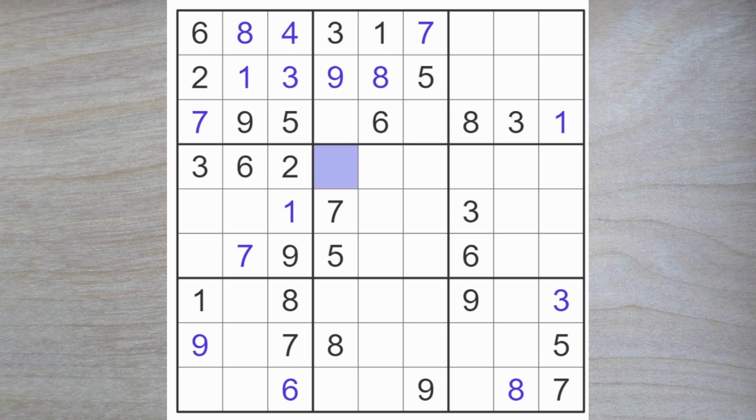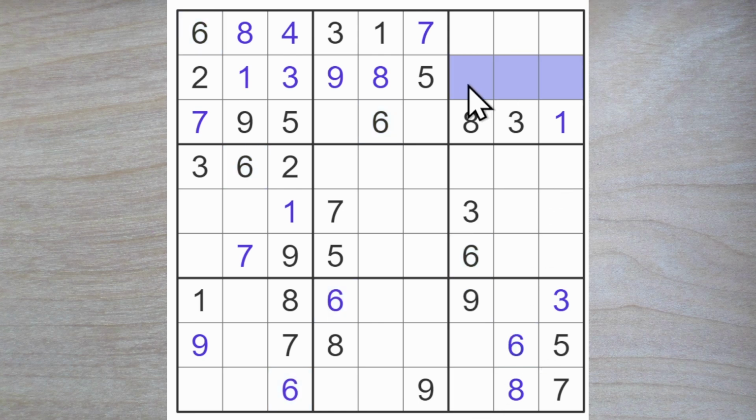This square is restricted. It must be a 1 or a 4. We need a 1, 4, 2 and a 6 for these squares here. 2 and a 6 block here. So this is a 1, 4. 6 blocks here. We gotta have a 6 here or here. And that kind of gives me a 6 here, doesn't it? Because this 6 blocks across, here's a 6, and now this 6 blocks down, and we have a 6 here.